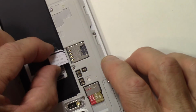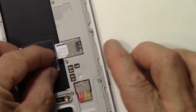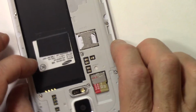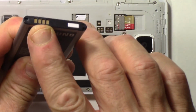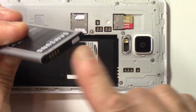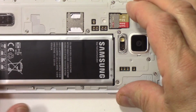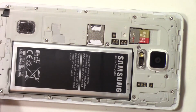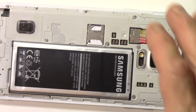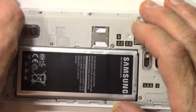One of those. Okay, there we go. There we go, much better. All the way back in. Battery, again, make sure you got the contacts against the contact prongs there. And so put it top first, lock the bottom down. Now put the cover on. Yeah, pen goes into the pen slot if you wish, like so. There's your pen back in.